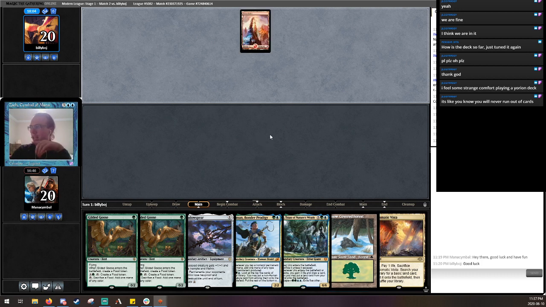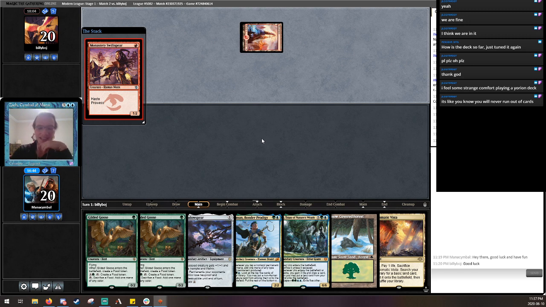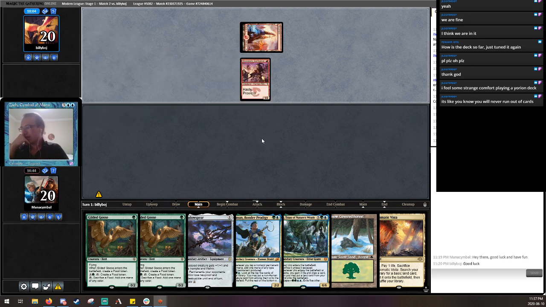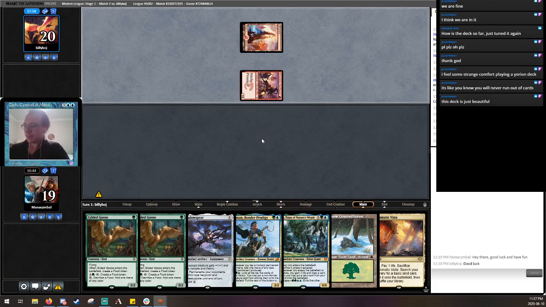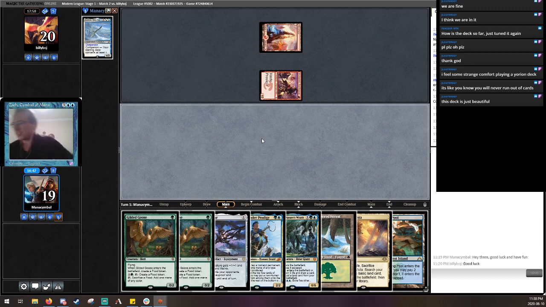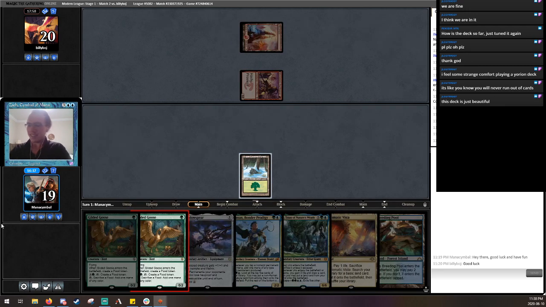So, Goblin Guide. Goblin Guide. Womp womp. Okay. Miss Spear. The deck is just beautiful. It's not bad to look at. Unlike Niv-Mizzet.